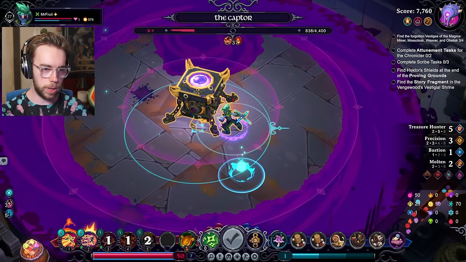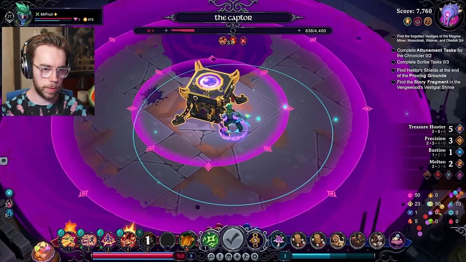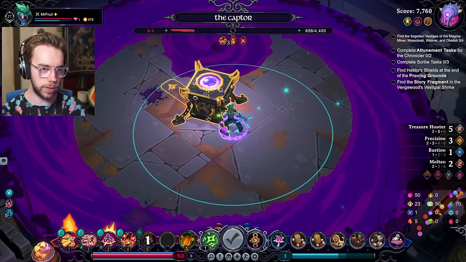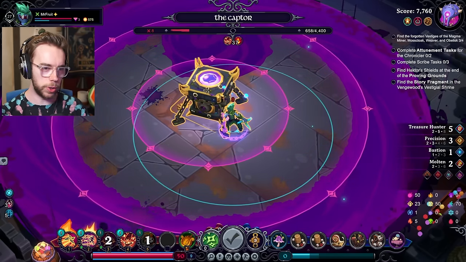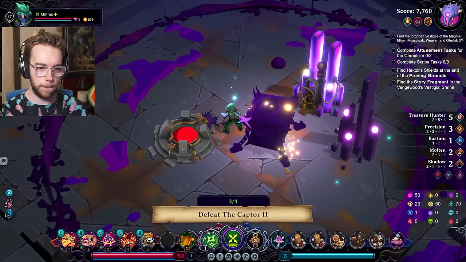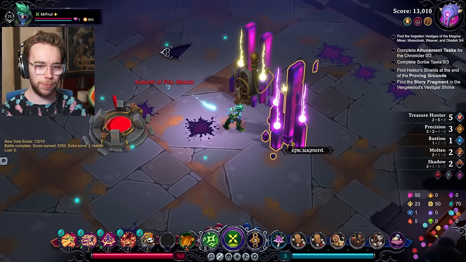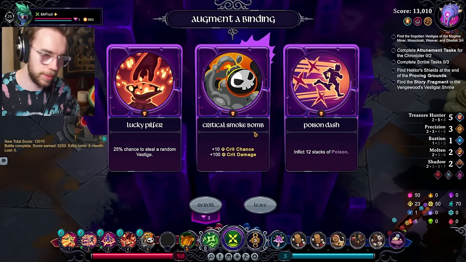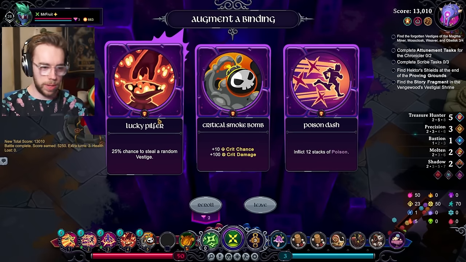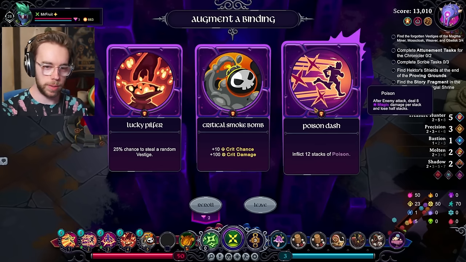What are you gonna do now, buddy? Ah, you've already been pilfered. Dang it. Can't take him for everything he's worth anymore. What good are you? Oh. Did I have a lot of burn on him? I didn't pay attention. Don't need to restore HP. 25% chance to steal a random vestige. It'll probably never happen, and it'd probably be just terrible, let's be honest.